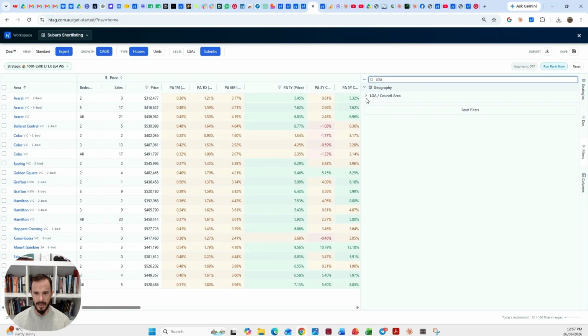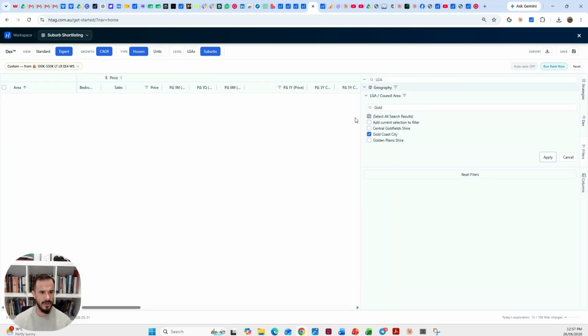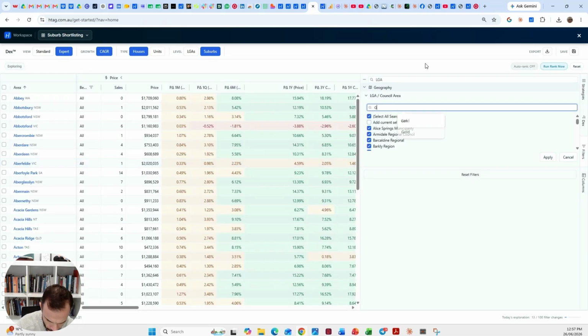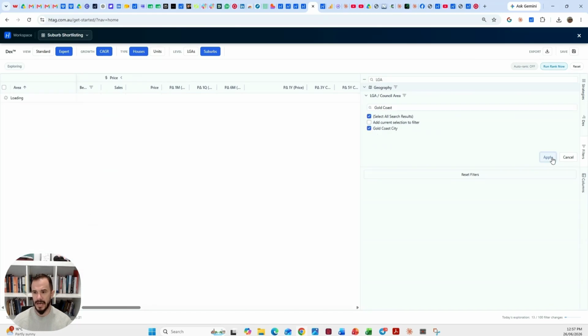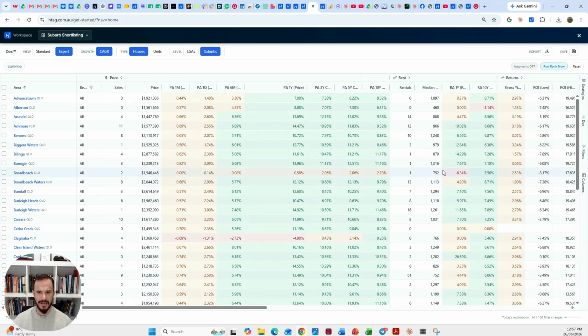So you can either click on LGAs at the top, or you can search for a particular LGA. Let's say Gold Coast. You can unselect, click Gold Coast, apply, and it would see. The reason why nothing shows up, guys, is because I have a strategy that's already selected at the top. So there's no Gold Coast suburbs that fit this strategy, yeah? So I will need to take it out, come back, go Gold Coast, hit apply, and you will get all of the suburbs in Gold Coast here, okay? That's all you need to do. So it's much more agile, and it gives you much more flexibility.